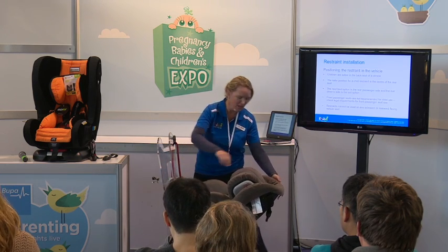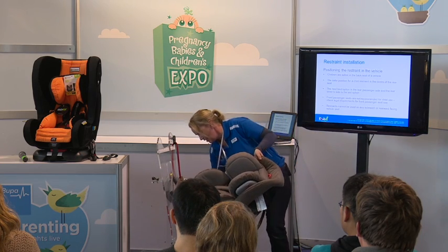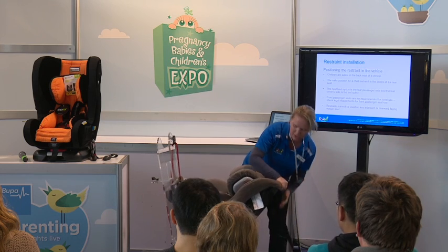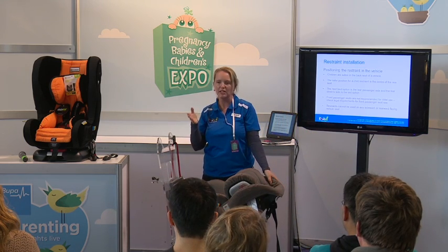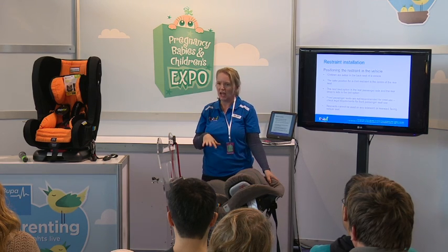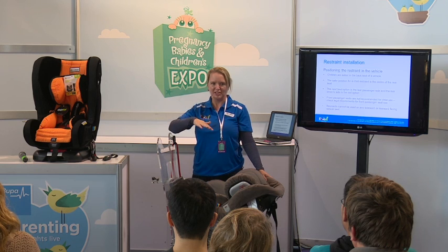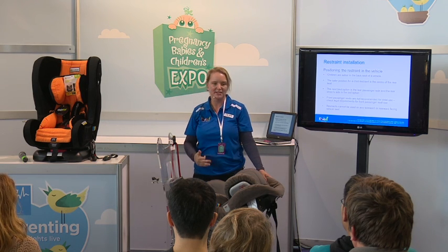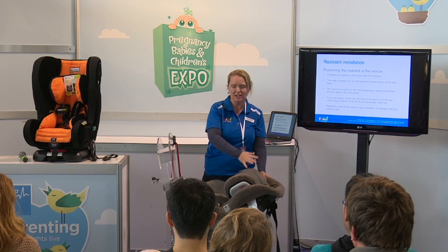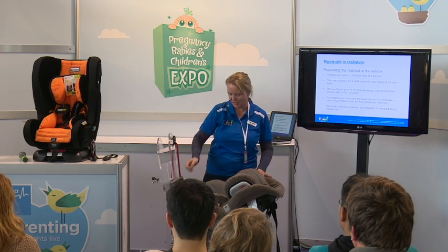Okay, on your back seat. In terms of position, the middle is considered to be the safest, mainly because if you get hit on the side, they're less likely to be affected. But if you have any back issues, or you're particularly tiny, or you've got a big forward drive, then on the side is fine. All car seats now are designed to have head protection, so they've all got either the big side wings on them or this little head protection here.